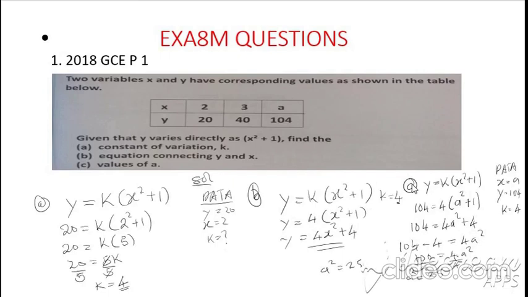Now our aim is to solve for A, because the question is asking us to find the value of A. So we're going to kill this power 2 on top of A by introducing a square root, like that. So our A is equal to positive or negative 5. Two answers, positive or negative 5. Then you're done. As simple as that.